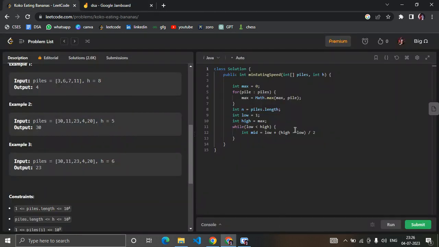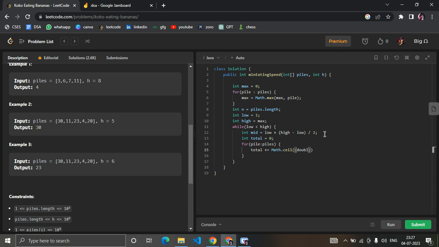Okay, where I was, low plus mid by 2, and we'll check. Int total would be 0, and we'll check for every element using the loop. For each pile, we'll add to the total plus equals math dot ceil. Why am I doing it for double?